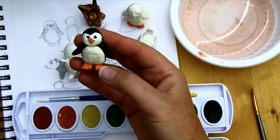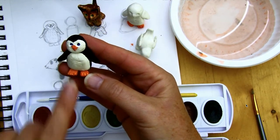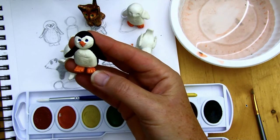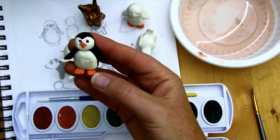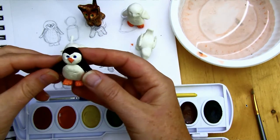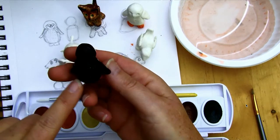So what that means is you start with the lightest color in the list of colors you're going to use. So in this case, it was the orange, right? Orange is lighter than black. And then you use the darkest color last. So I did the orange, I did the blue, and then I did the black last, okay?